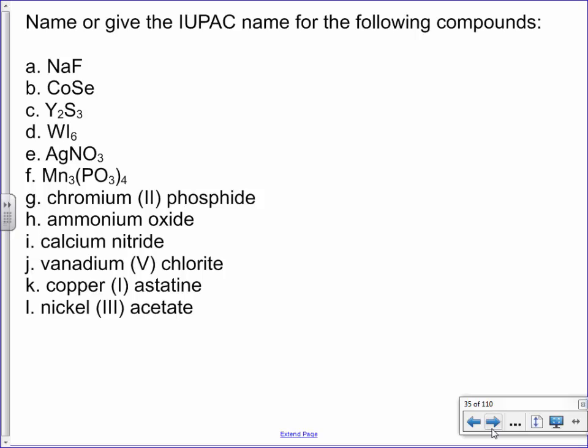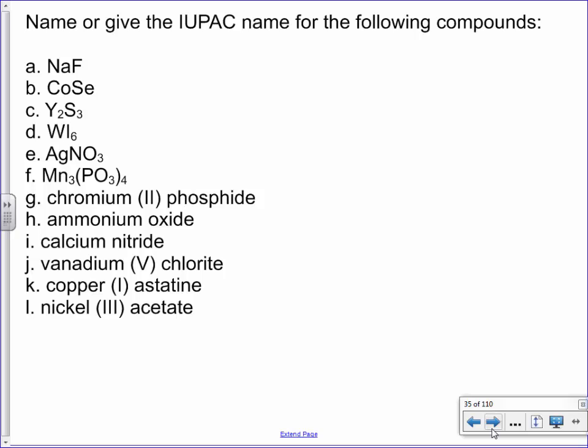Feel free to ask anytime, okay? Yeah, what's up? PO3, what's that? Oh, you know what? I haven't covered that yet. Okay, so there are some rules for things that are very similar. So you have a PO4 right there? Yeah. PO3 is going to be phosphate, and it changes the suffix to ite. I have that in a set of notes. I think we're doing it tomorrow. I didn't realize I threw one of those in here now.